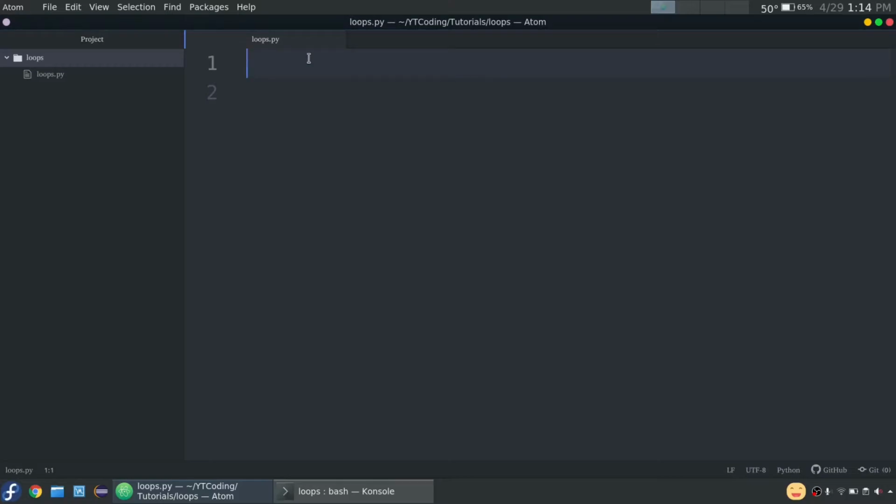So the way a for loop works is the structure again is off, but it looks like this. So for a variable in, and then really anything. This is how it's just so hard to explain. That's the problem I have with for loops in Python. Let me just make it clear to you and give you a proper example, and then we'll go over what that example actually does.